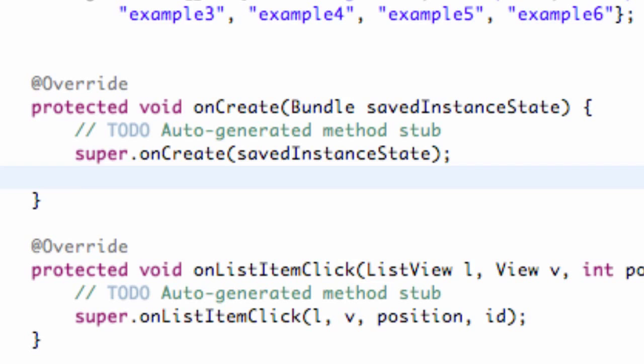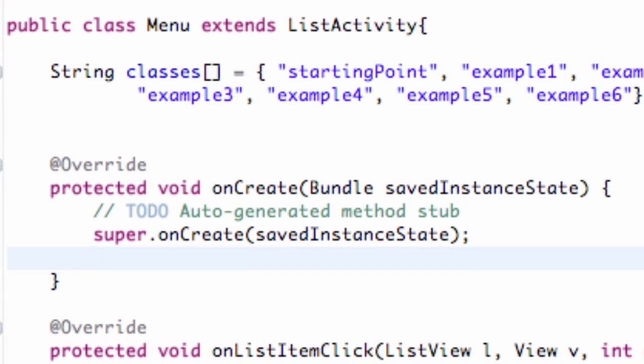So instead of saying setContentView, we're going to say setListAdapter for our list activity. And then within there, it's going to look for an array adapter, which we don't have one, and we're going to set that up. So basically, again, this will probably be kind of confusing, guys, but just stick with this. Try to follow along and just get this set up. And this is a great resource for the most part.